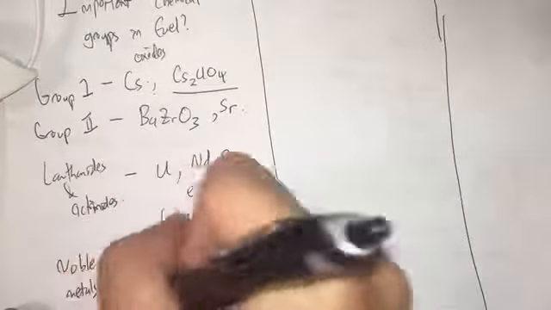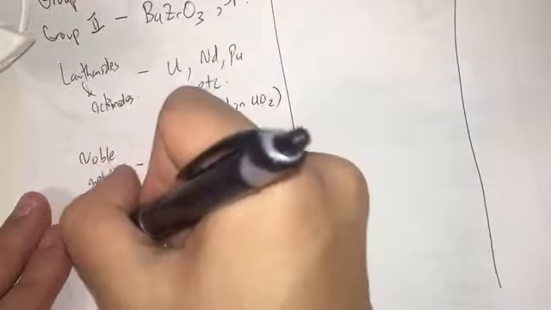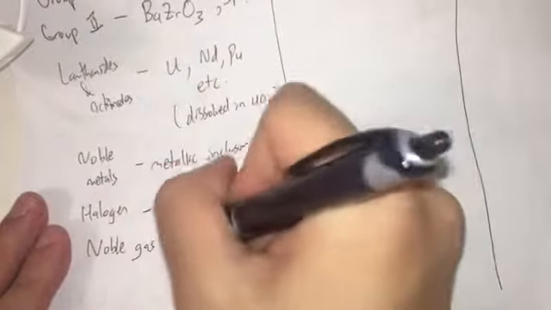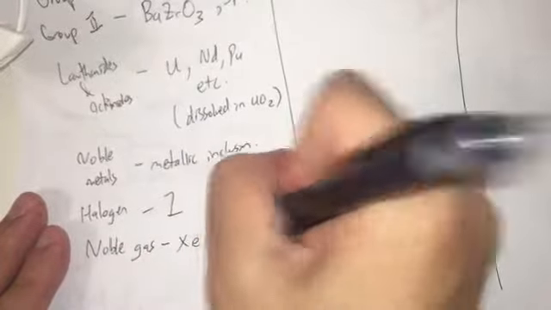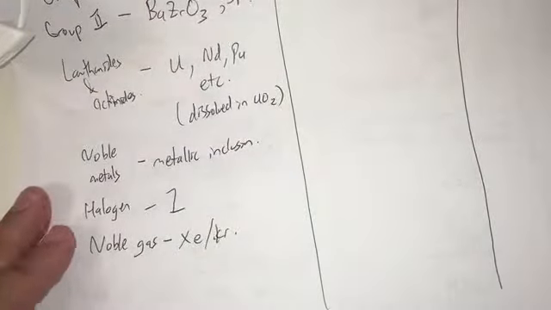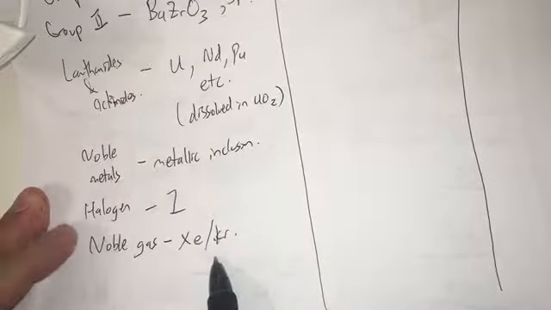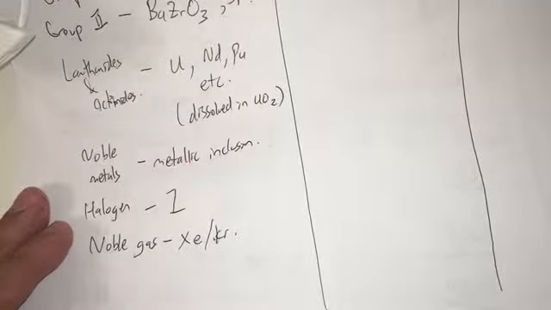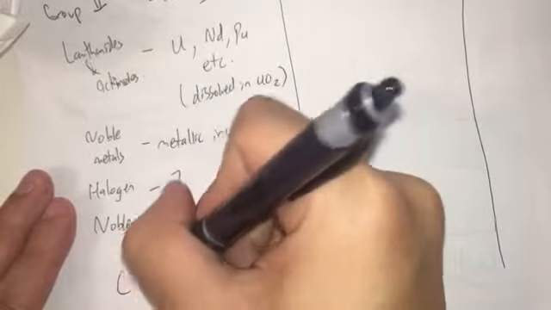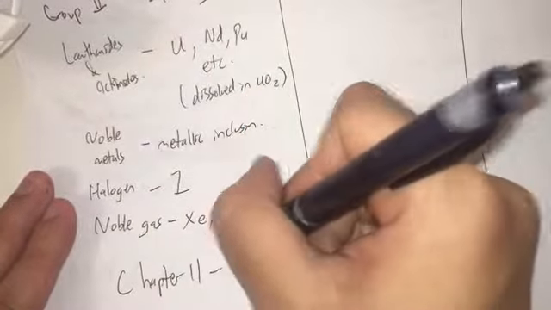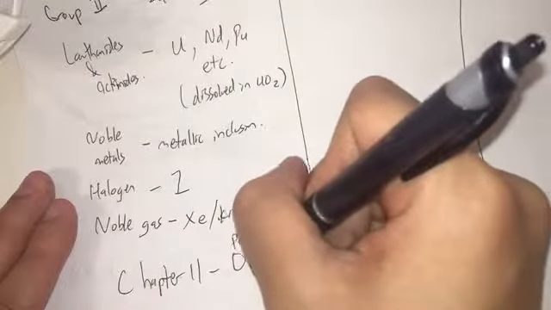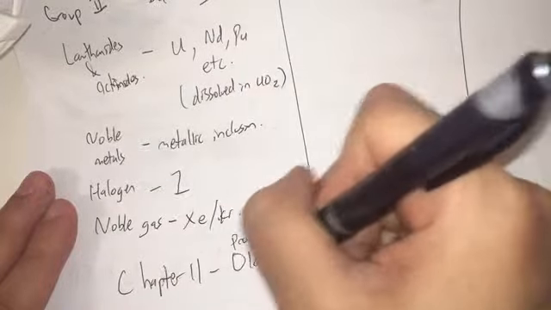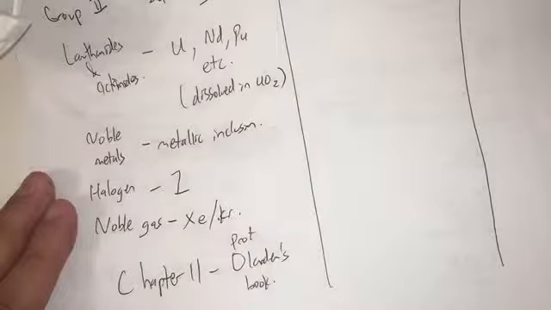Halogens, where iodine is the concerning one. Noble gases: xenon and krypton. Well, helium you can kind of include here as well, but it doesn't behave exactly the same way as xenon and krypton, even though they are noble gases. For more detailed information, you can read chapter 11 of Professor Olander's book. I'll put the link below.